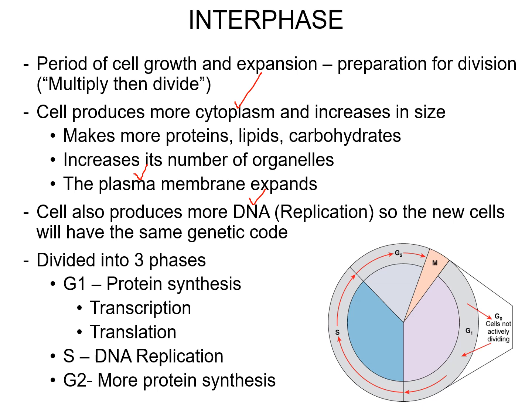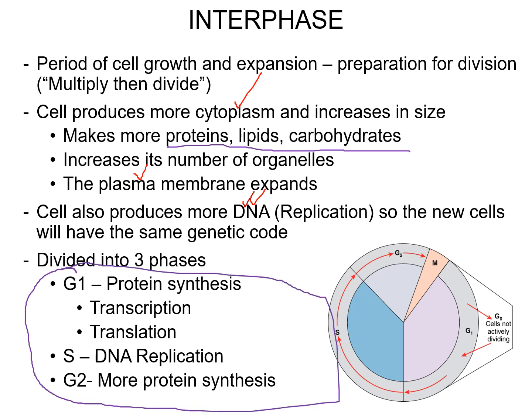So those are the three structures of the cell, right? Plasma membrane, nucleus, cytoplasm. So what are we growing? We're growing everything. We're making more proteins. We're making more lipids. We're making more carbs. So we're making all three big macromolecules in our diet. And then with the synthesis of your DNA, that's our nucleic acid. So we're making all four macromolecules. Carbon, hydrogen, oxygen, nitrogen make up all four of these things. So very, very busy time. And this busy time can be separated into three subphases down here at the bottom.